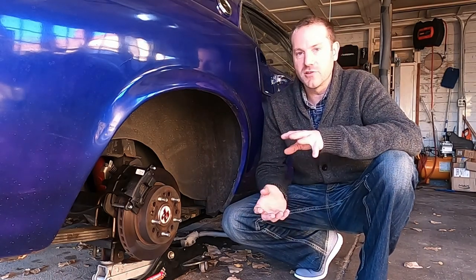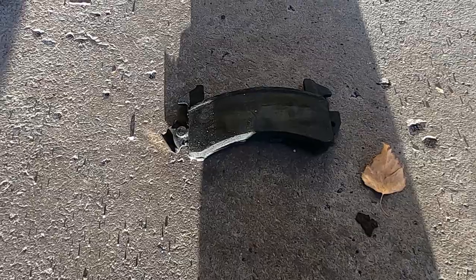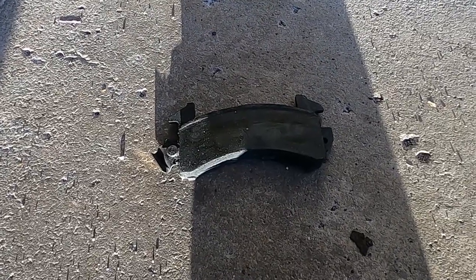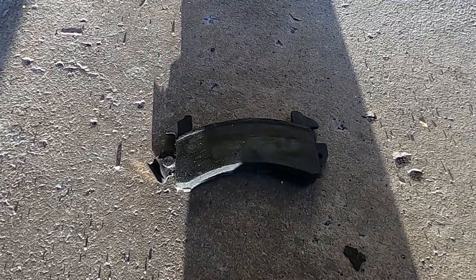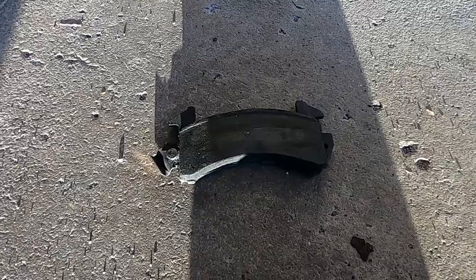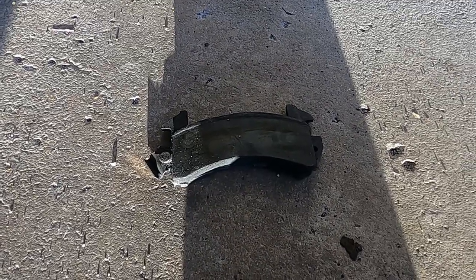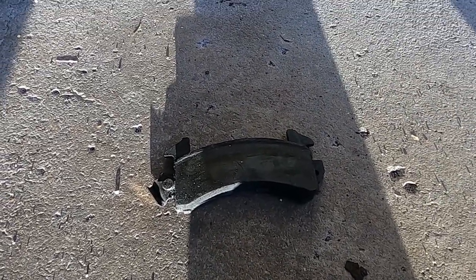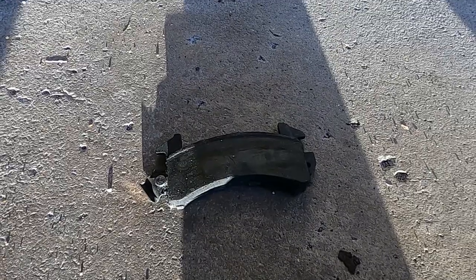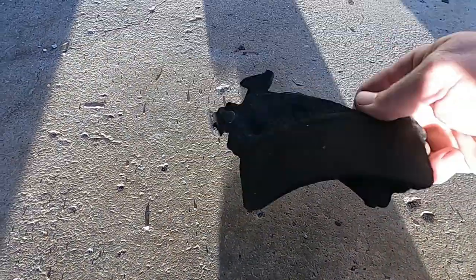The pads that came with the setup were also unmarked and literally fell apart. This is one of the brake pads from the side that was leaking fluid. I wound up replacing that caliper using one from NAPA because they had one in stock. I put the pad back on — it seemed okay, I cleaned it up. There was a little bit of brake fluid on it, but it cleaned up nicely. The NAPA caliper also failed later on — just the order of business, I guess. And there was a little more brake fluid that must have gotten onto the pad.